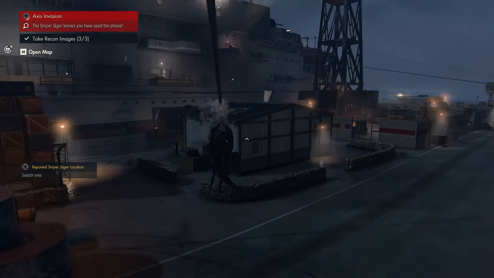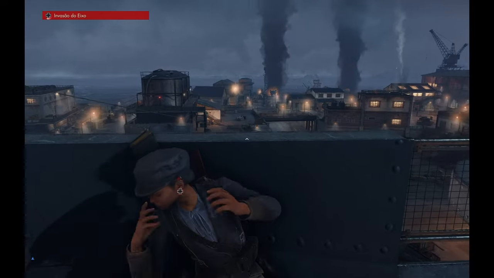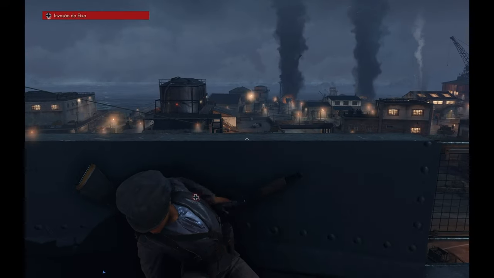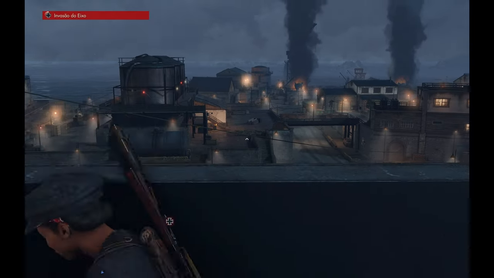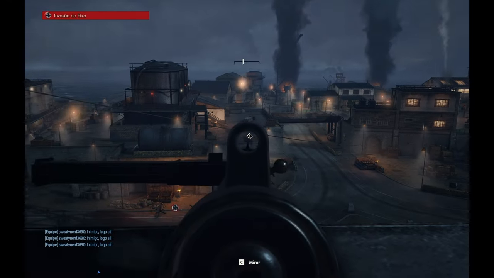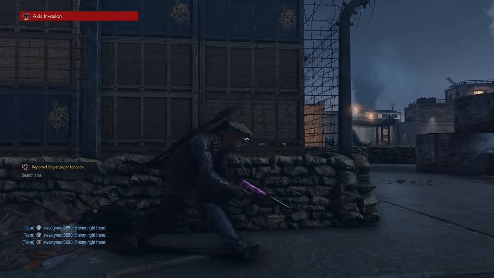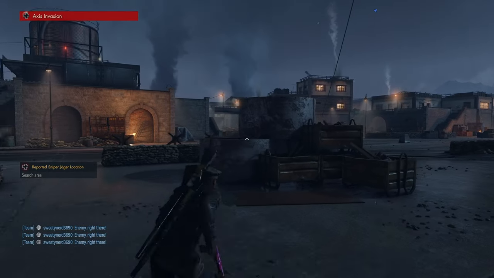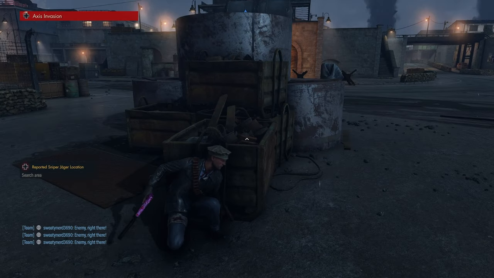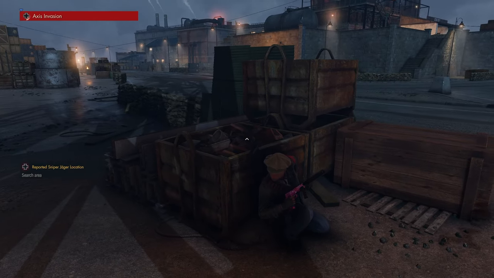Oh, the Jaeger is right next to the boat. Oh, boy. That's him. Where? He's just walking. Why is he just walking? Oh, there. That is him. He was just walking, and I had no bullets on any of my weapons. He might be trying to blend in. Where has he gone? Oh, he's down here.